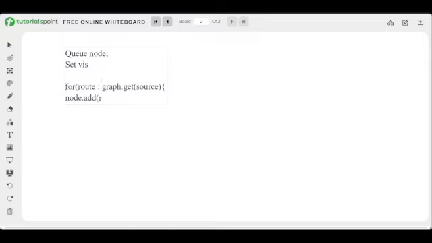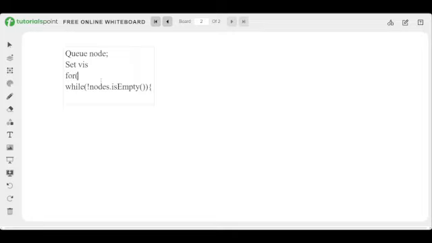Sorry, I forgot one thing: firstly, while nodes is not empty, from here it will start. Okay, sorry, first I have to add the node in that particular queue.